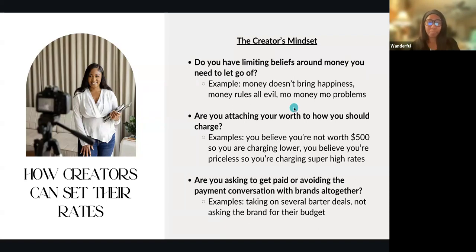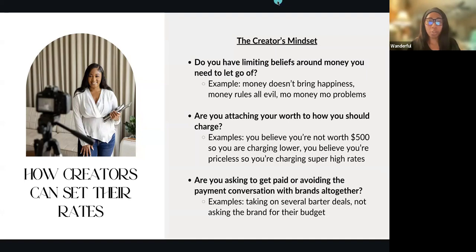is ruled by all evil or money is the root of all evil while you're growing up, that could potentially be why. More money, more problems. I heard this growing up all the time. And in some cases, it could be true. I mean, more money, more taxes you got to do. More money, more things that could potentially happen that are not always bad, right? But when you think this on a subconscious level, you tend to self sabotage when it comes to making money.